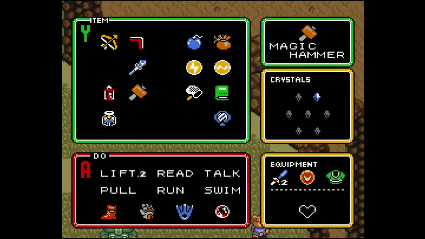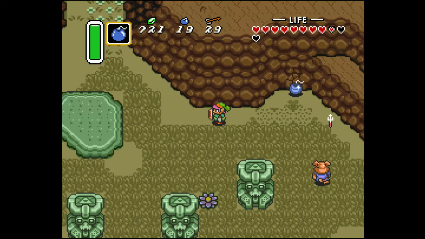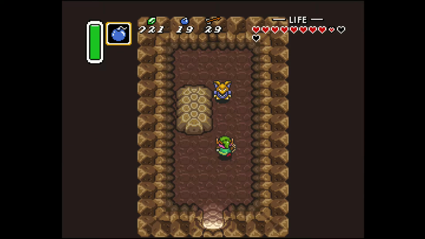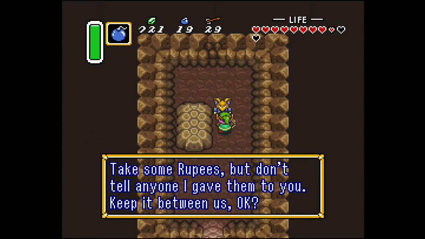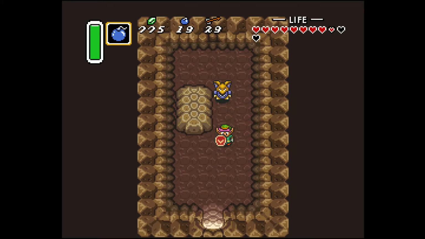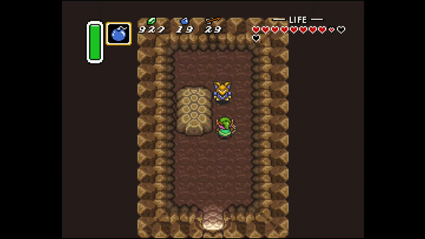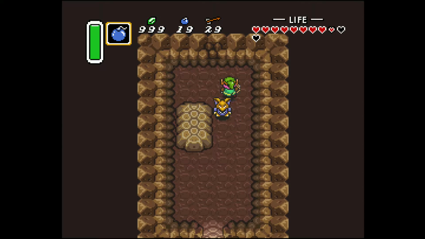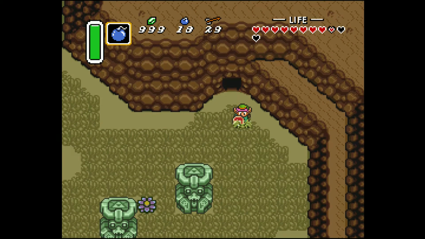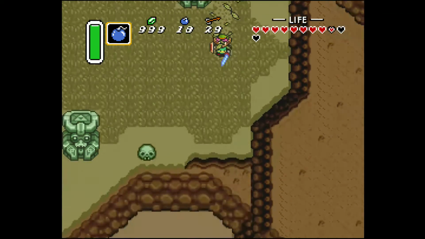And this is a famous, famous cave. The home of all memes. The Hype Cave. Take some rupees, but don't tell anyone I gave them to you. Keep it between us, okay? Alright, so that's actually gonna take us up over... Yeah, that's gonna take us to our limit. There's actually more rupees in the back, in chests. 20 times 4, so I guess you get 80 more rupees. But anyway, we're full up on rupees, so let's go spend them.